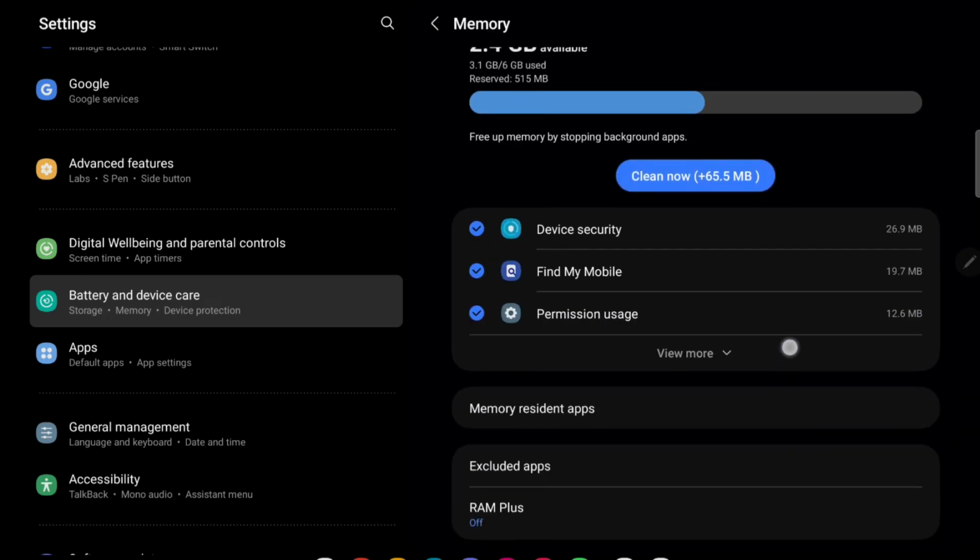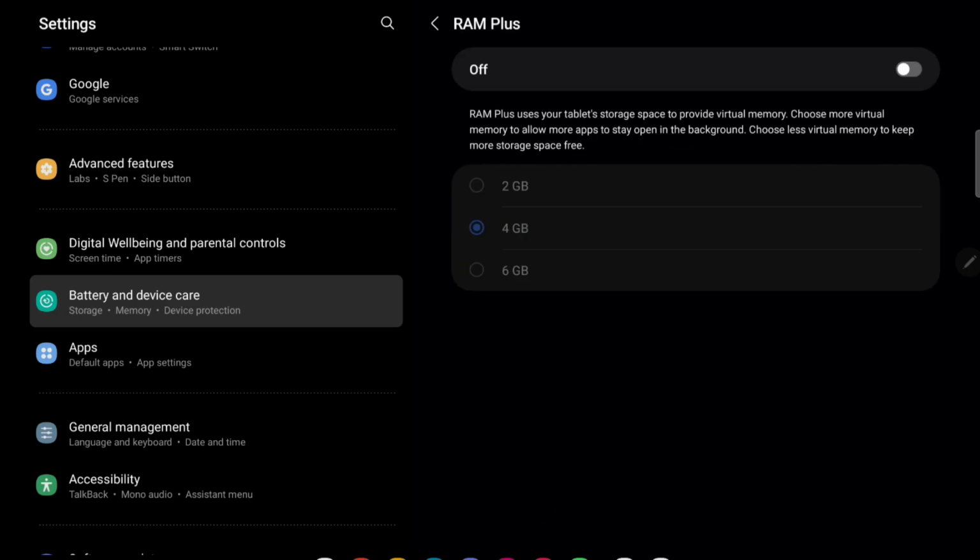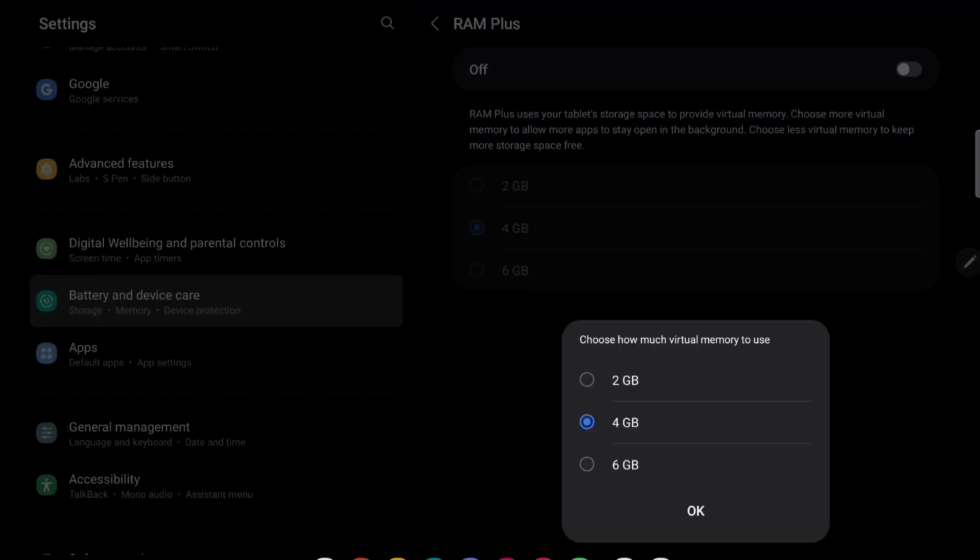Now, if you don't have a Samsung, you may have an alternative option on your tablet, but just have a look. The other thing that you can do is add RAM Plus, which basically is an option that lets you make virtual RAM out of your storage space on your tablet. Now, generally this is considered to be a little bit slower, but the trade-off is if your applications need more RAM than your tablet has physically available. And that's tip number 3.